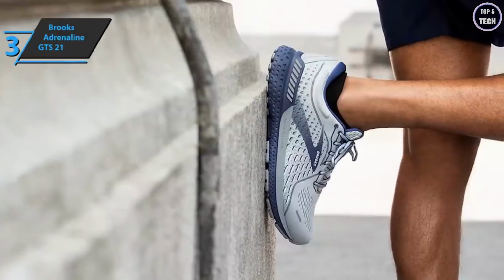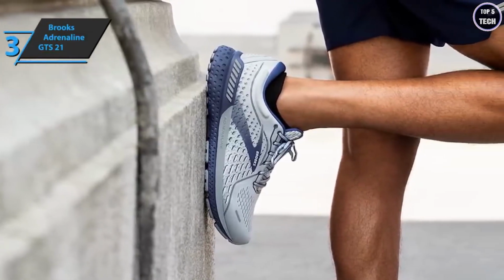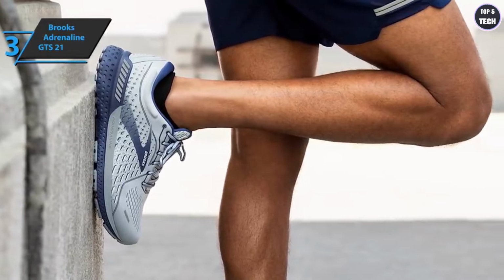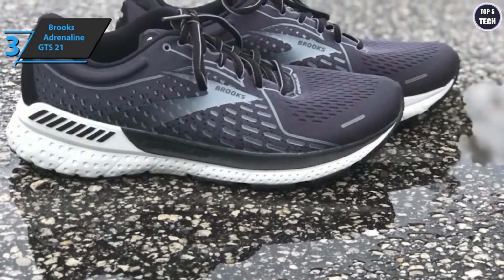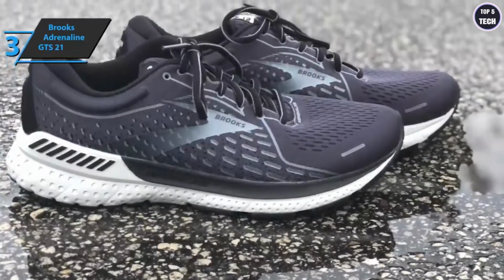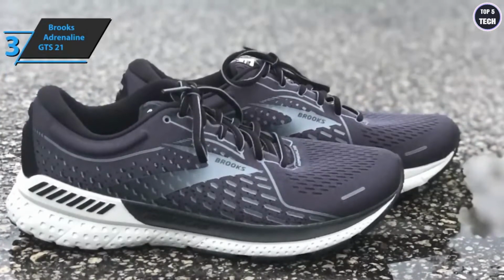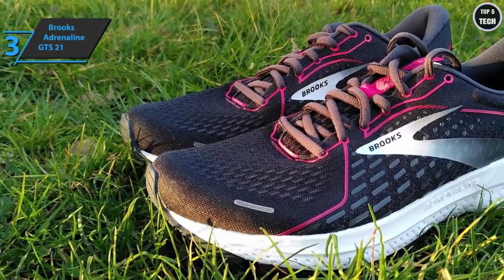The new model focuses on promoting more efficient transitions and smoother running, which is achieved by applying special technologies designed by Brooks Running. This model includes a heel structure that guarantees excellent grip and support that adapts to different morphologies. The use of additional and flexible grooves in this area provides great smoothness in the various phases of running and jumping. The model has a drop of 12 millimeters, which is a staple feature for this brand. Combined with the lightweight, it makes this model a perfect option for many miles of extensive use for competitions on medium and long distances.